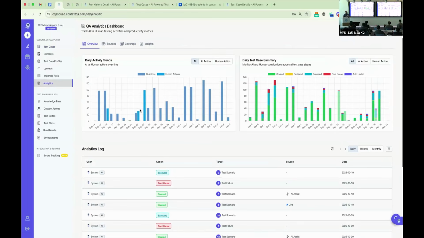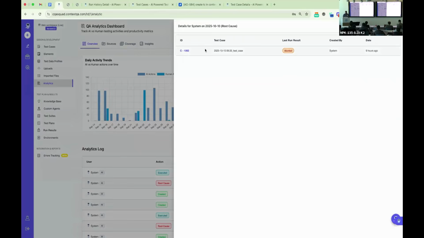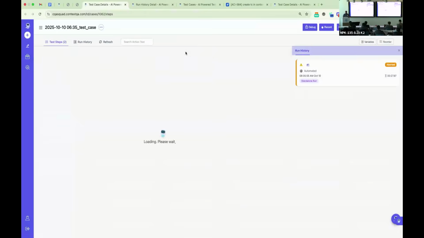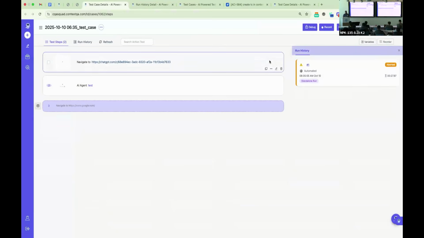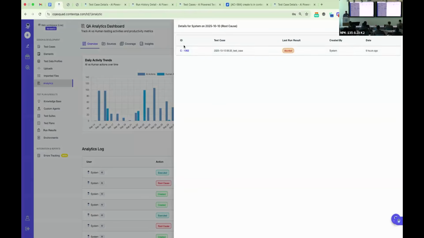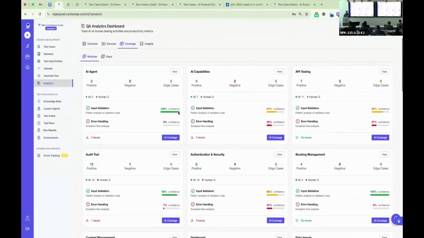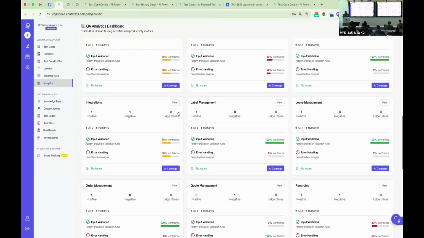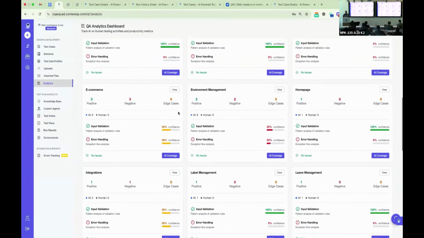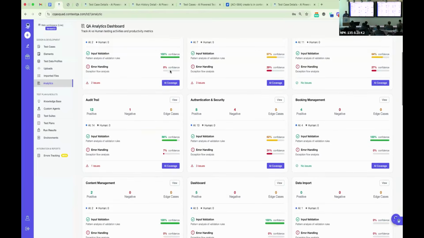these kinds of activities will constantly work behind the scenes for you. These are the AI activities, acting as an AI QA engineer. It creates a test case, automates, runs, auto-fixes, and provides full detail, like a root cause analysis. If something is failing, it will tell you why it is failing and what data is missing, so it will guide you there. But as an engineering leader, what you are getting here is entire coverage of your application. It will provide all these modules. You have these 20 modules, you have positive and negative test case coverage, and what the open issues are.